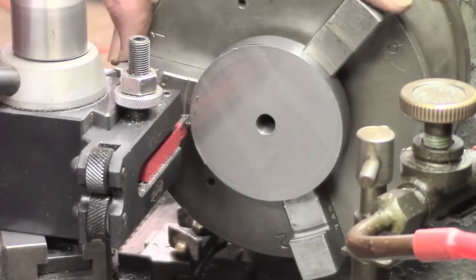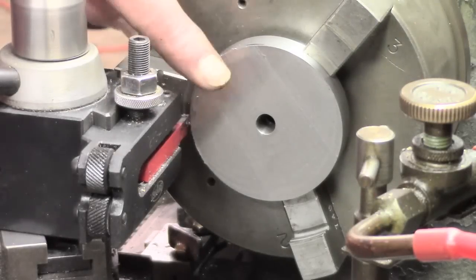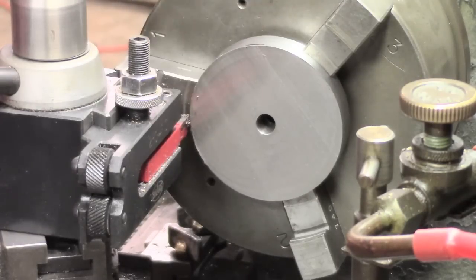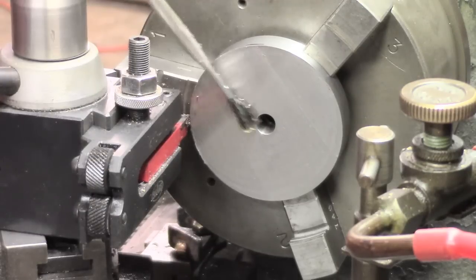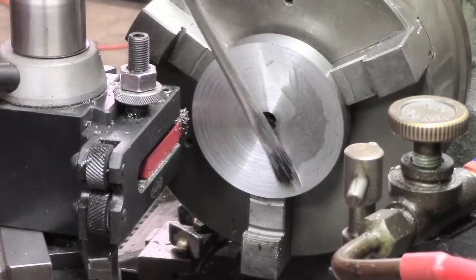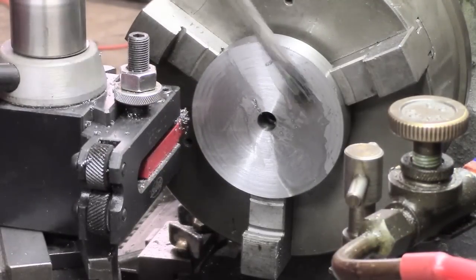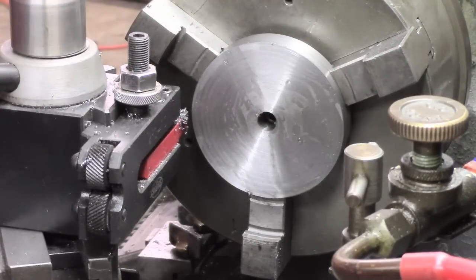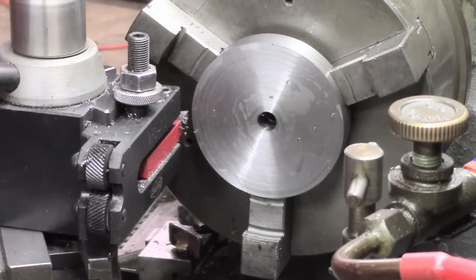Well, I've put the reverse jaws in the chuck, so I'm just going to face this off. I've got to take off, it wasn't a perfect bandsaw cut, never is completely, so there's a bit of material to remove, and I've got a Sharpie mark here which is approximately my target, and we'll see what happens from that. Well, we're virtually there, and I'm just going to take a light finishing cut. It's not the best tool for the finish, but we're talking functional here.